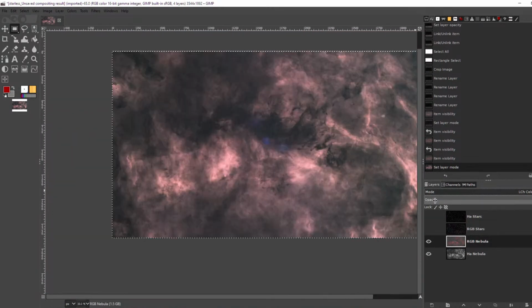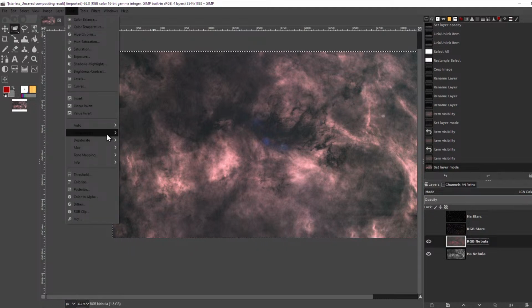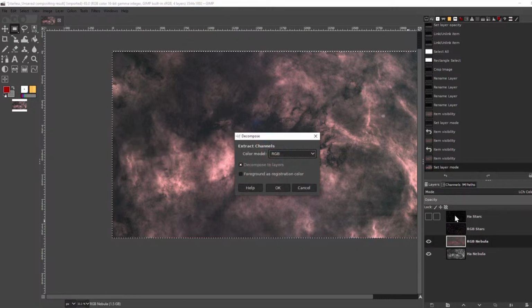So what we might want to do is take this layer and decompose it into Lab space.